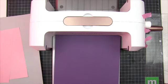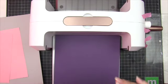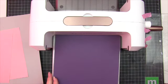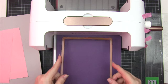Now one of the hardest dies to get through is something like a rectangle or a square, because obviously that's like the biggest bump, because it's got that big straight edge. So this is a Sue Wilson die, so it's not a Spellbinders die, and that's a dog hair, and that's from Daisy.